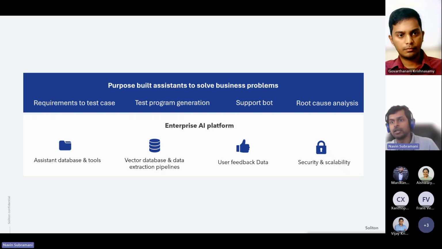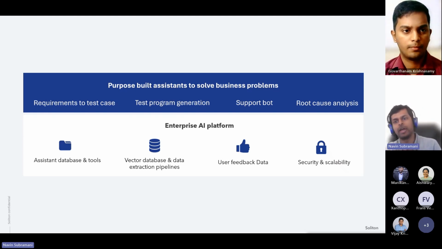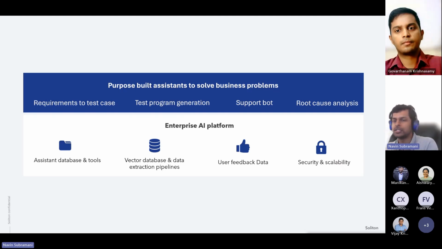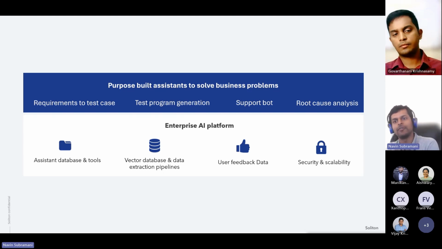Data is a big part. Whatever the assistant, at the end of the day, they are all going to leverage certain data, either pre-trained on it or using RAG for it. So you have to vectorize and store this data, and there is a workflow for it. These are things we deliver through a common platform. Another thing is user feedback. Since it's not going to work 100% on day one, it's all going to be a human-in-the-loop kind of system. You collect feedback on how the system works so that you can continuously feed that back and improve the system. So you need that mechanism, and we have that as part of the framework.